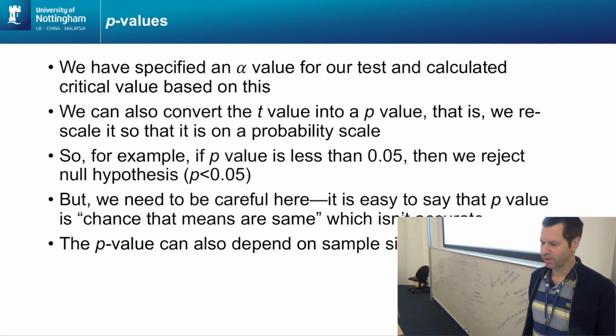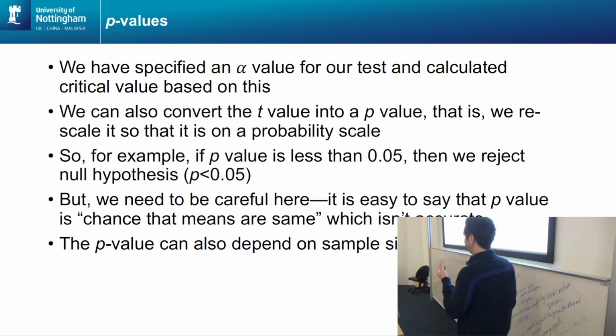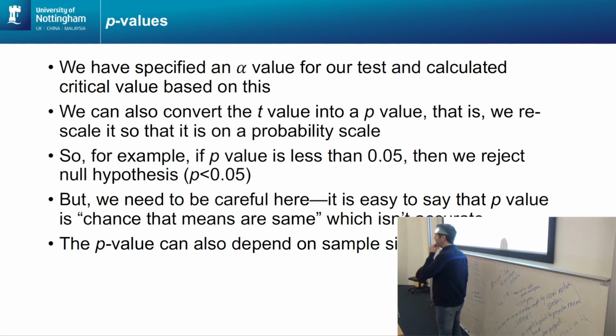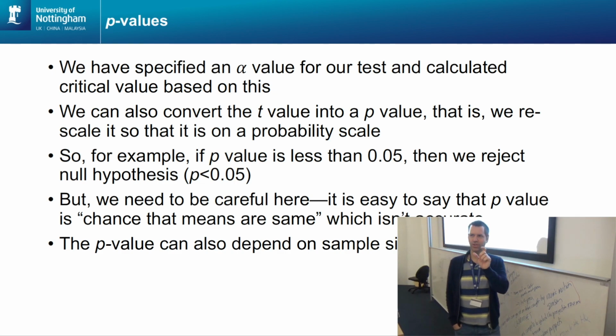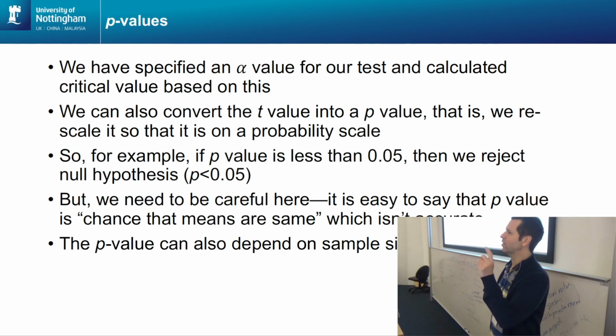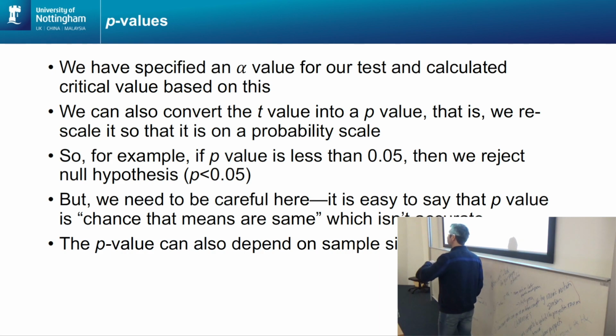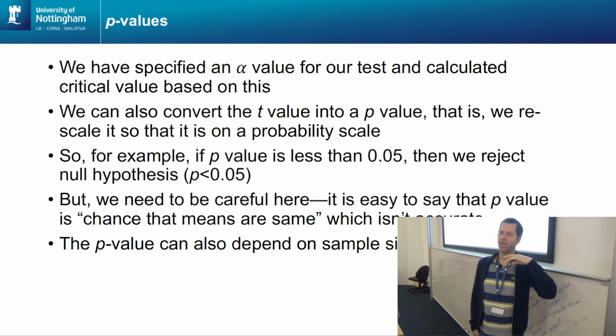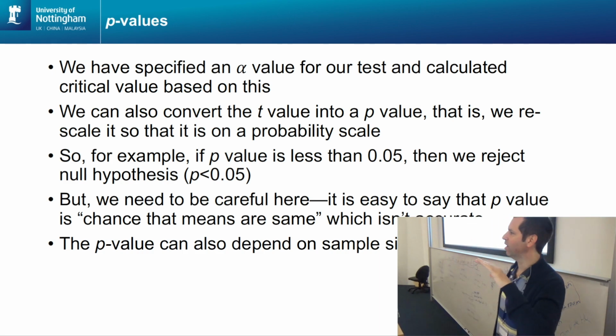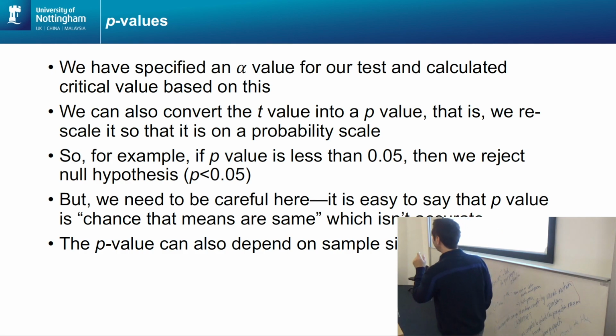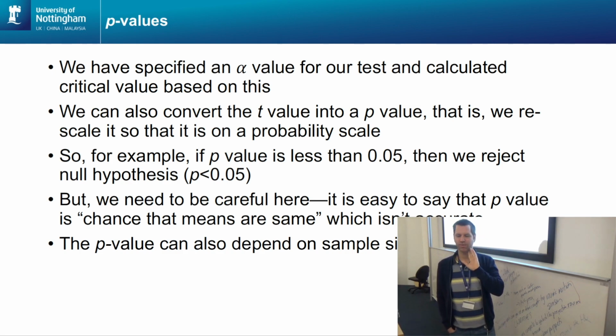Okay, one of the aspects of the t-test that you might have noticed is you're generating the so-called t-value, but then you have to compare it to a so-called critical value. So there's always this comparison going on. The p-value attempts to abstract that comparison away. So you don't need a special table when you derive a p-value. You don't need a special table to say whether or not it's significant anymore.